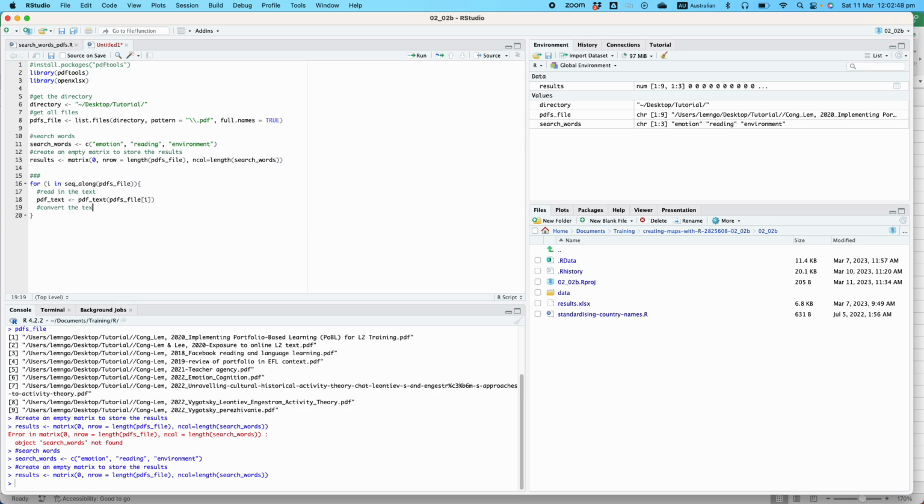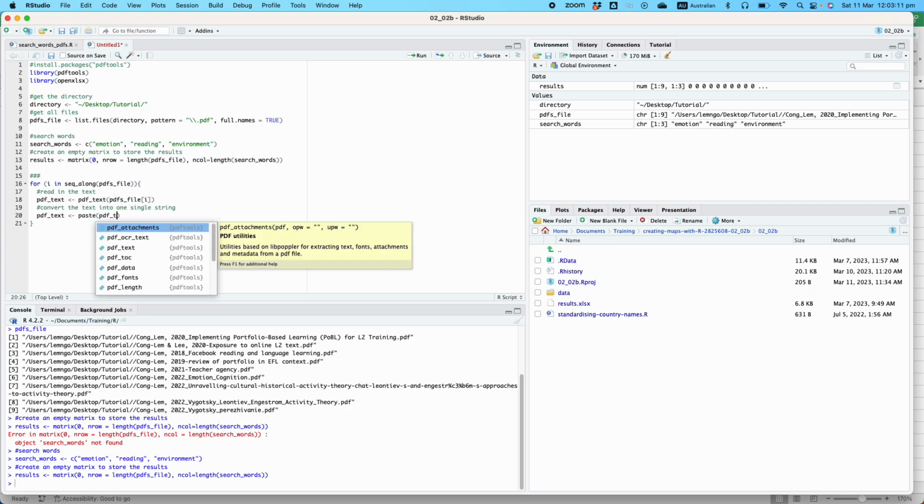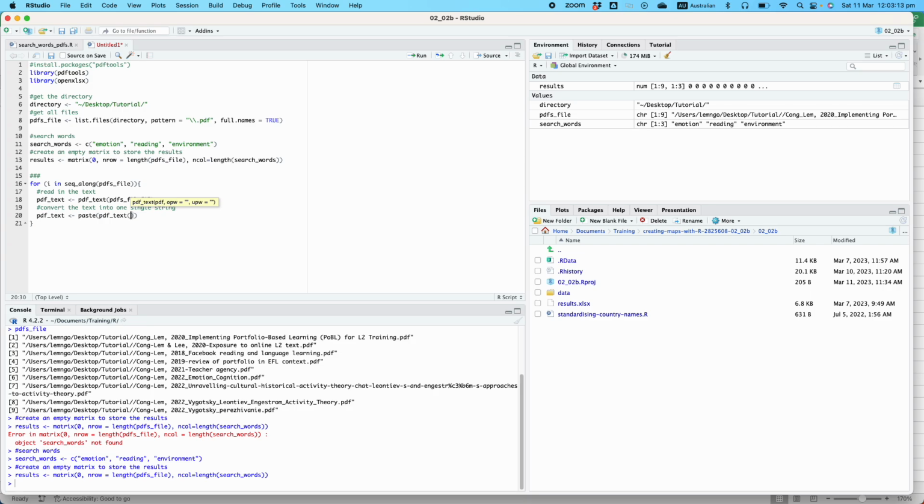What you can do is to say pdf_text in, but we're going to use paste, and then we say pdf_text, and then collapse.